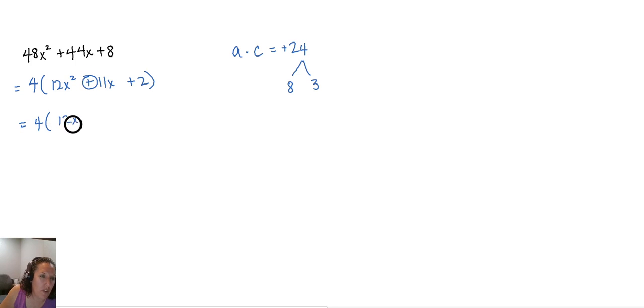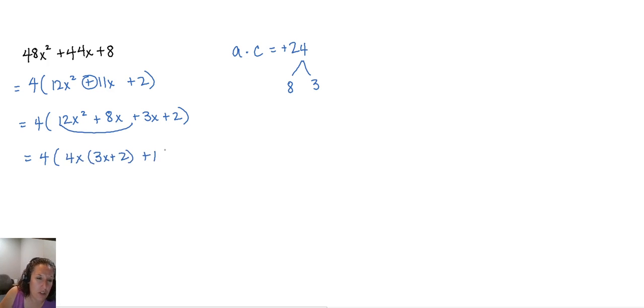So we're going to write this as 12x squared plus 8x plus 3x plus 2, and factor out the GCF of our first group. 12x squared plus 8x has a common factor of 4x. When we factor that out, we're left with 3x plus 2. 3x plus 2 does not have any common factors, so I'm going to go ahead and just factor out a 1, just so we get it in this form. A lot of people always say put the smaller number first. That way you don't ever have to worry about factoring out a 1. You will always have a GCF at the end.